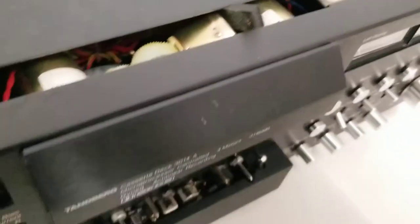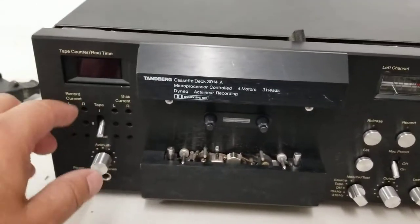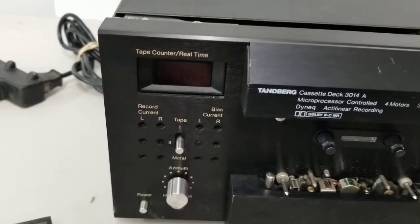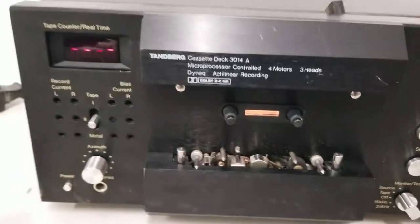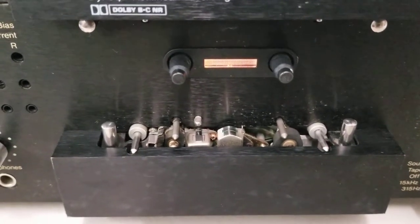Let me plug it back in and then we'll power it on. I'm going to power it on and show you what it does or doesn't do. I do know that this panel with the counter is loose, so that may have something to do with that other board that's floating around in there. You can see it does power on and some of the motors are turning.